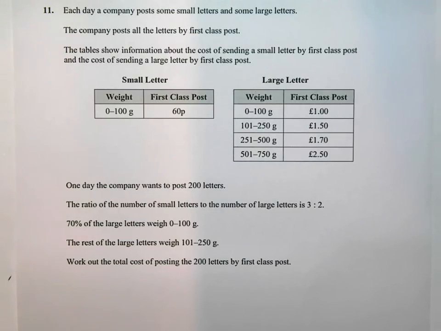This is question number 11 on the November 2013 higher non-calculator paper. Now this question at first glance is quite an off-putting question. There's a lot of words, there's a lot of writing, there are tables, there's information, you can see some ratios in the question. This question is one that you need to break up into smaller bits and work your way through. So let's read the question first of all.